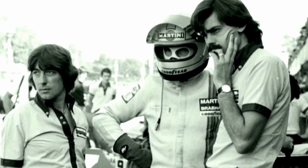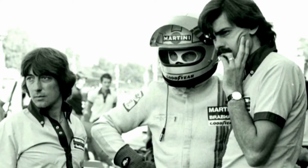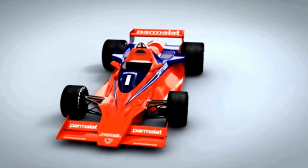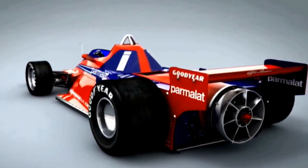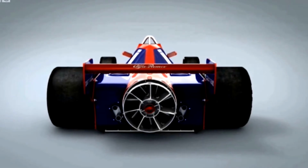The regulations state that a movable device, primarily used to give an aerodynamic advantage, is not allowed. Murray therefore designs a large fan which, he can argue, is primarily to cool the engine, but with the crucial side effect of sucking the car to the road. And I did the sums, and I had to do them several times because I couldn't believe the downforce multiplied by the number of square inches under the car. You know, it was just an astronomical figure.